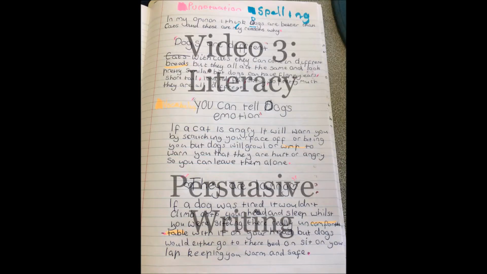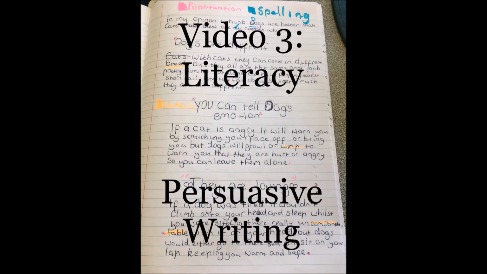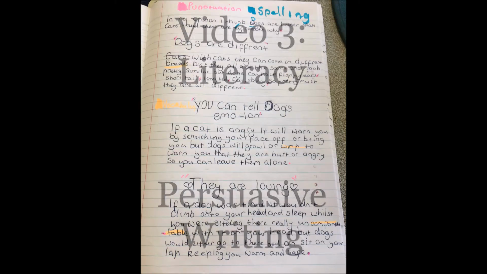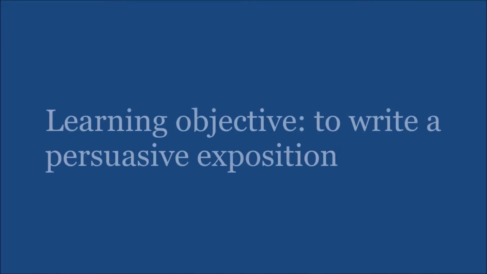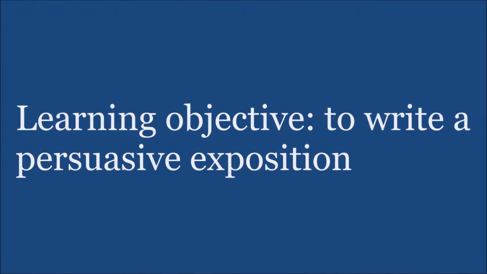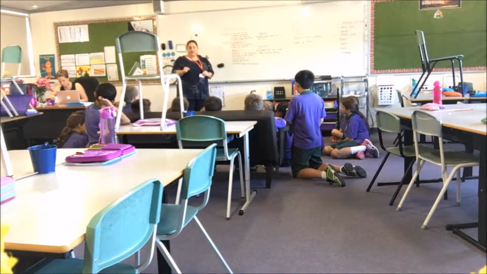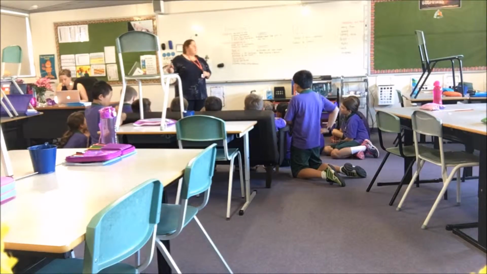This was a literacy lesson on persuasive writing. The students were required to plan and write a persuasive exposition on a topic of their choice. The lesson was planned to revisit persuasive writing techniques such as emotive language, rhetorical questions, and reinforce the correct use of introductions, main body paragraphs, and conclusions to form an argument and persuade the audience.